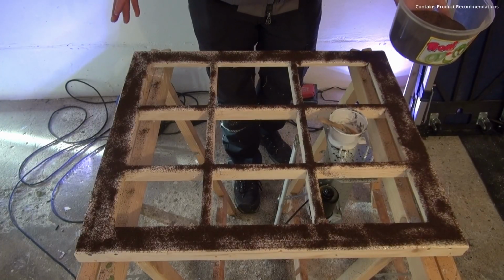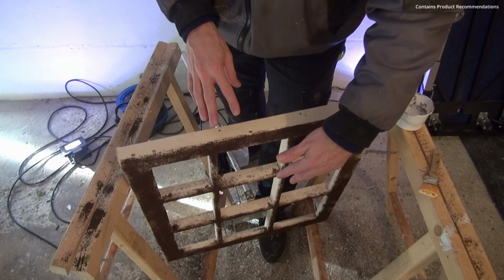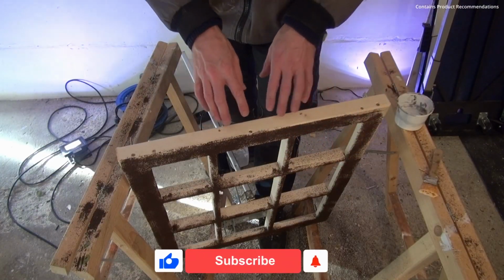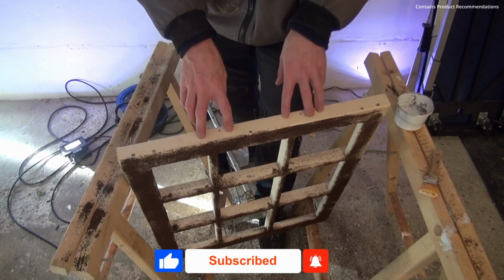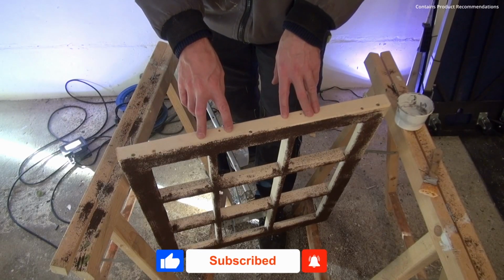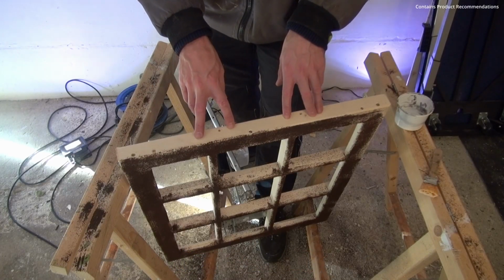And then we wait until the glue has dried. The glue at the bottom side has dried, and now I will add some more coffee grain to the outer side here. These outer sides are directly visible to the visitors, so I will work out those details here.